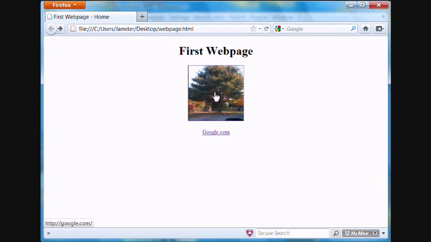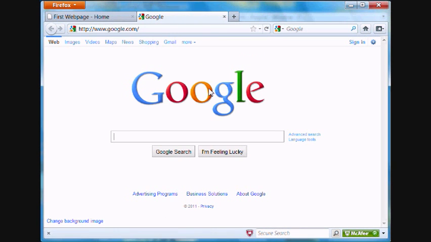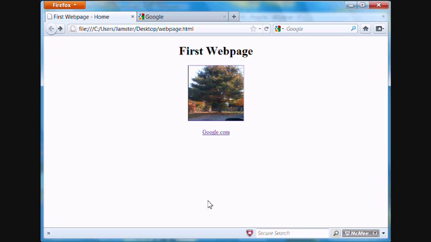So now what we said is we want our link to go to google.com. We want it to open in a new page or a tab, depending on your browser settings. What we want to be linked is actually an image and not text, as we put an image right between the two link tags here. If we save our work, go over here and refresh, you'll notice that the image now has a little finger around it, so you can actually click on it, and it will take you to google.com in a new tab.